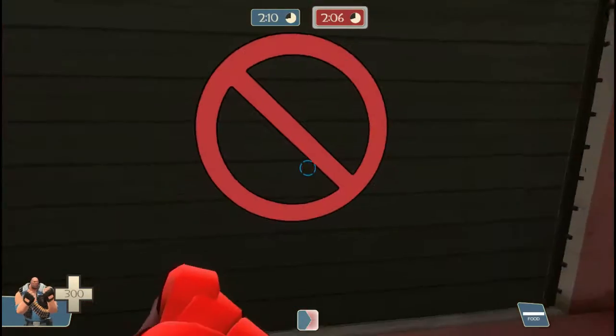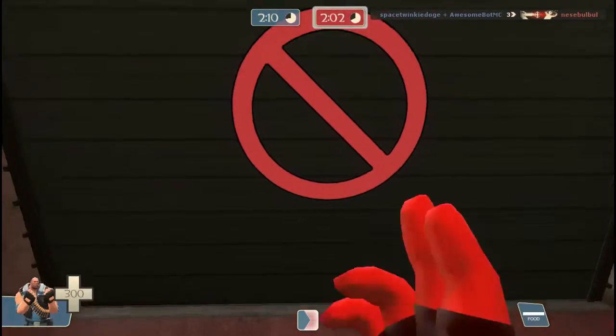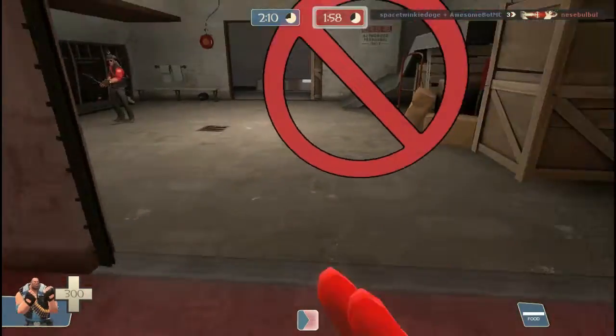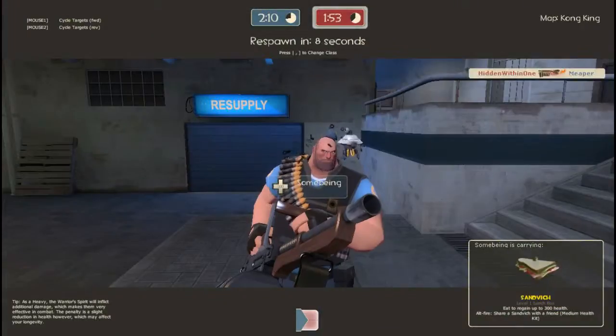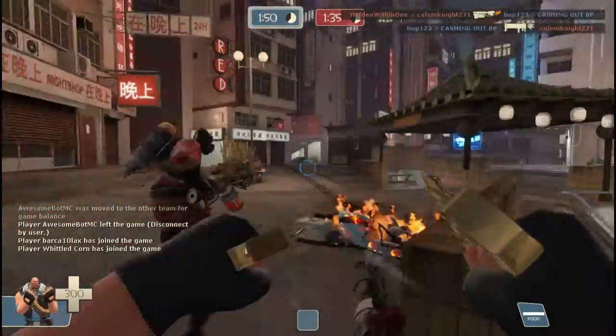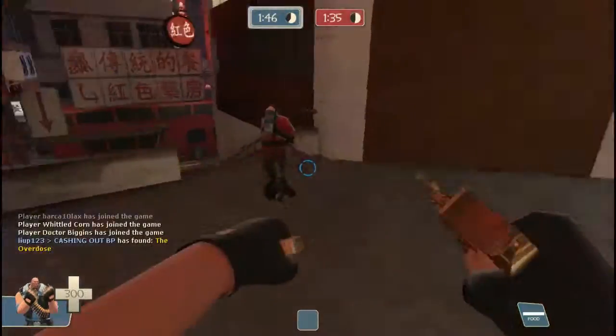Do this in first person. What? Bang. Come on. Dang it. And then he kills me. What? Okay. Hello. You aren't paying attention. I'm faster. Come here. No.